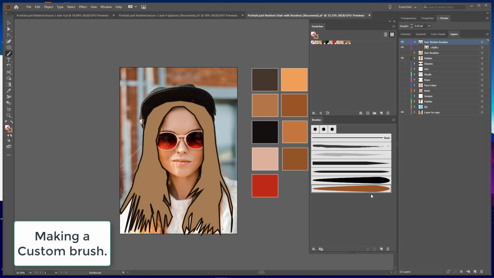For this session we're going to start to make a custom brush like I have done here. So what I'm going to do is go ahead and delete my brush here. Yes, I want to delete this one. And we're going to go to our ellipse tool and make something that's a little bit like this, with a bullet end and a fine tip or a fine stroke.